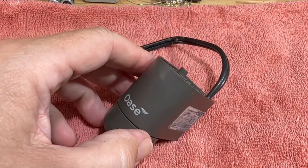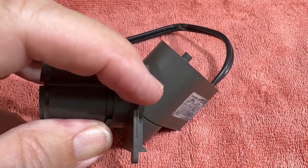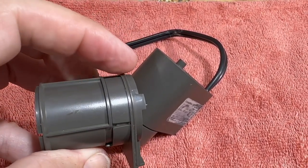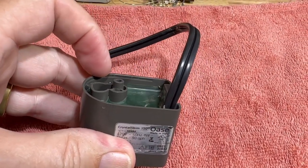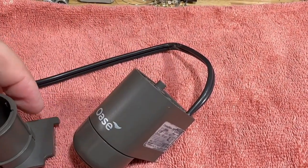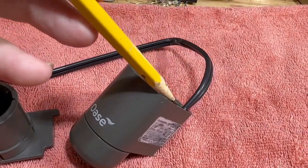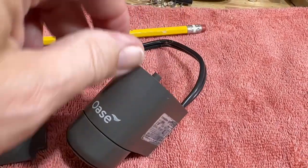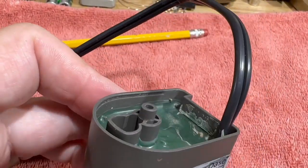But the thing about it, after I pulled it apart, you can see a little ridge on here. Can you see that ridge? There's a little ridge going all the way around here. And if you look inside, you'll see an opening. So this would be the male end. And of course, you would have the female end, which would be here. And this would be the female end. And you could see by the opening here, you could see a slot. See that slot that goes all the way around?